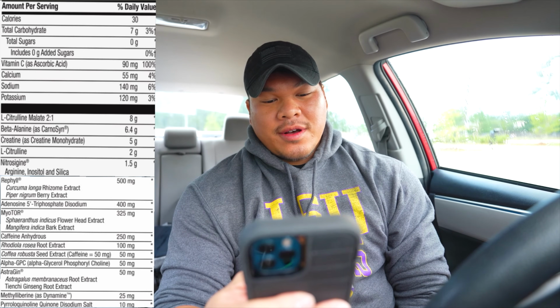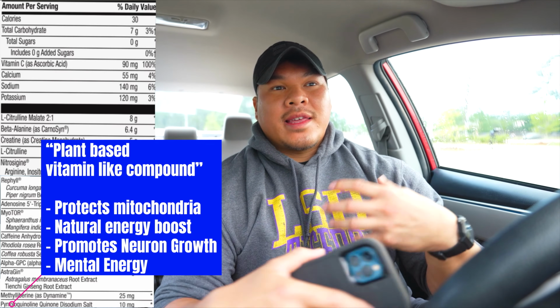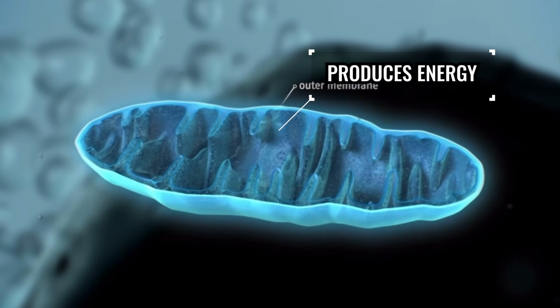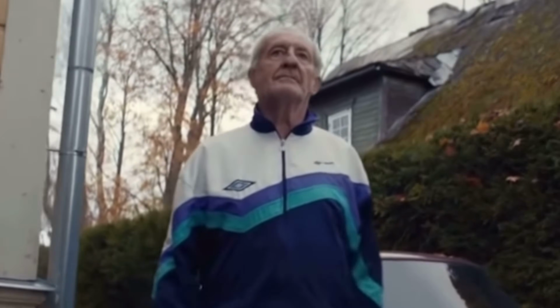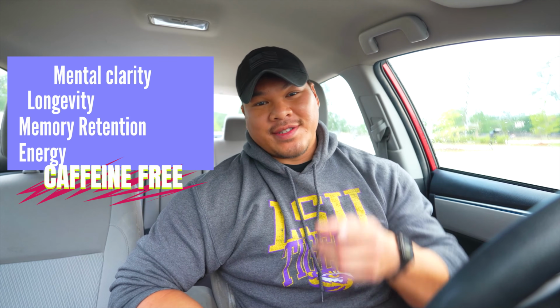All right, guys, now moving on to a pretty cool supplement here. This one, I'm just going to go ahead and literally read off of this because I'm probably going to butcher the name if I try to do this myself. It's called pyrroloquinoline quinone disodium salt at 10 milligrams, otherwise known as PQQ. So this is a plant-based ingredient that actually helps protect the mitochondria production of our cells. Now, the mitochondria is the powerhouse energy part of our cells. I don't know if y'all remember that from school, but that actually helps with energy production. So with the PQQ in here helping our mitochondria work better, it's going to help our body have better natural energy and just overall help us feel a whole lot better. And having our mitochondria work better, it also helps to boost our brain function, along with promoting the growth of new neurons in our brain. So overall, guys, it's a great supplement for promoting our natural energy, but without acting as a stimulant like caffeine. On top of that, it also helps promote better mental clarity and brain function. So big check on that one.